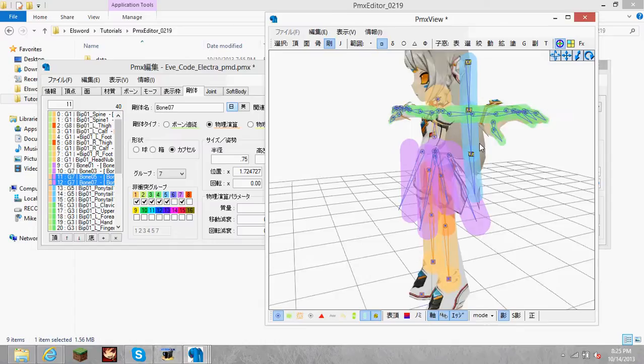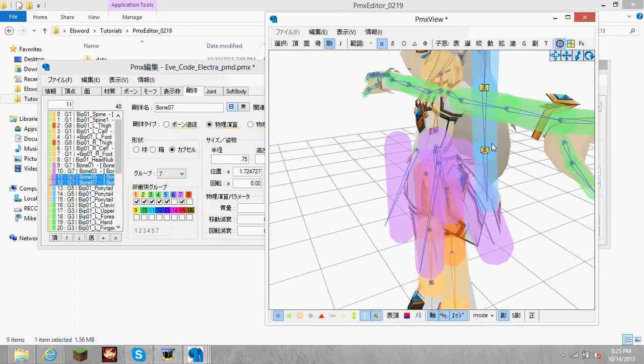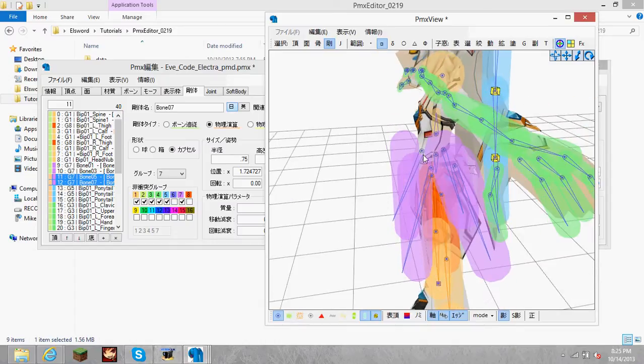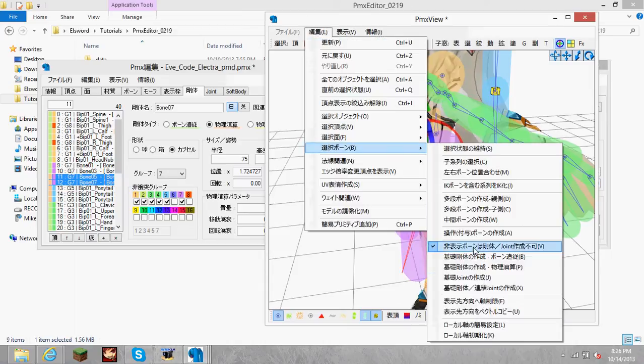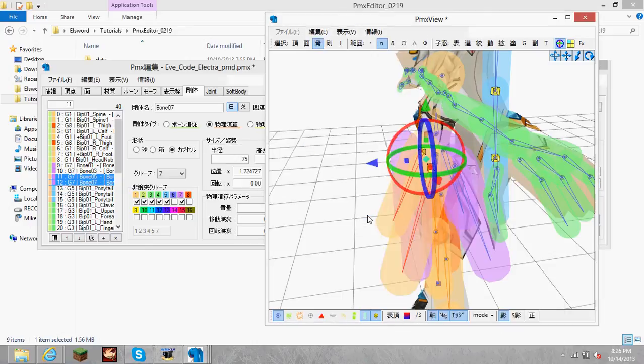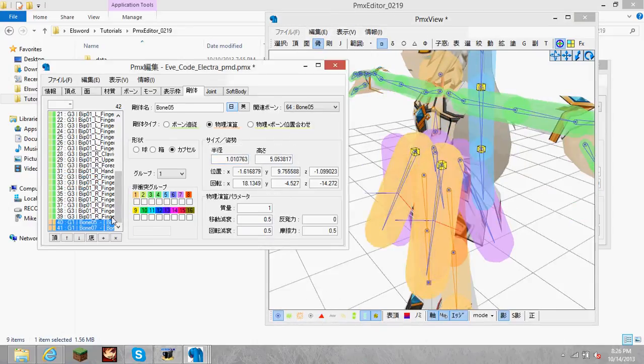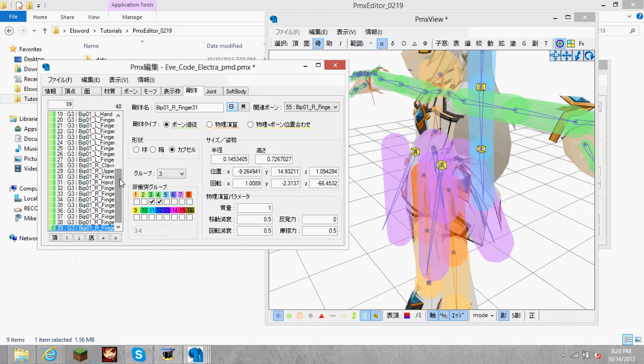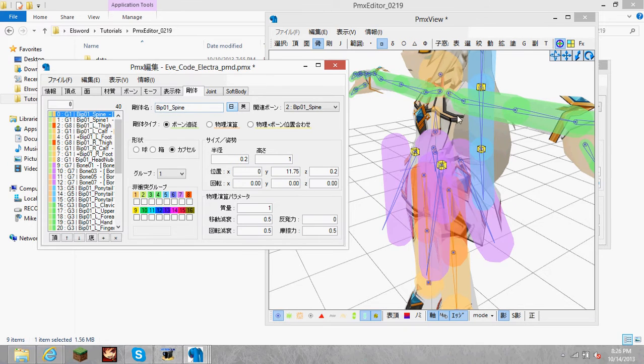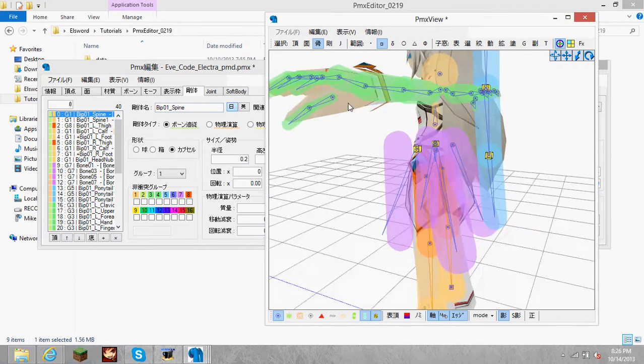And I just realized something. I accidentally deleted the joints for these. So, as you saw me do before, I deleted everything but what I needed. So I'm just going to select them, edit bone X, add more physics and joints, but then scroll to the end of the physics list and delete the physics. Now I've got the joints back. It doesn't really make much of a difference. They're still there, and that's what counts.